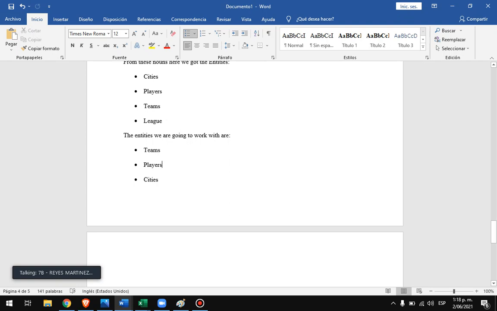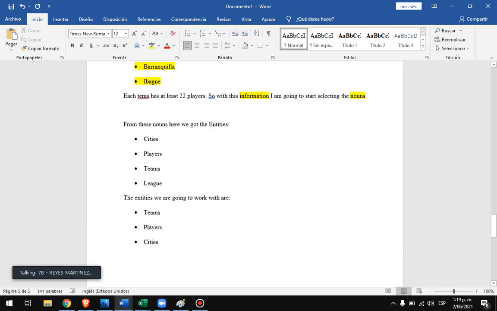When do you identify if you can use, for example, league as an entity to work with in the database? If I told you, okay, let's control different leagues, Colombian leagues, Peruvian leagues, United States leagues, Brazilian leagues. Like you are joining different leagues, so league is going to be an entity. But we are going to work with just one, so it's not necessary to have league in the entities. I hope that part is clear for you.